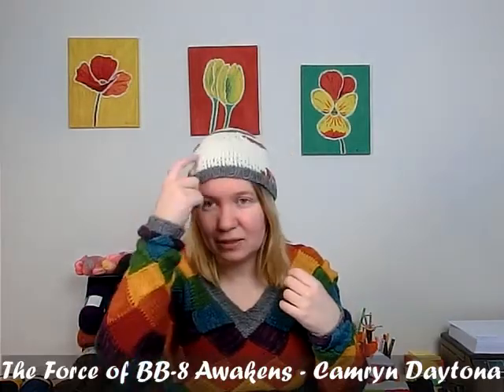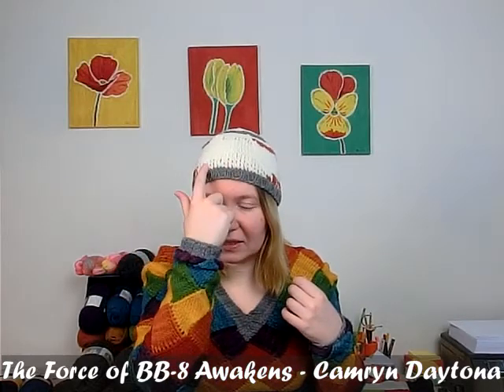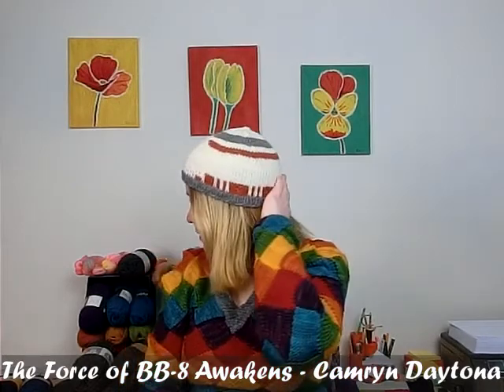That said, I did work a little bit on another colorwork project. All of the brain space I had left over went into the two hats that I made this week. This is supposed to be my BB-8 hat. You can see the colorwork is not really very nice here because I had to carry the floats for quite some time. I think there was a free pattern on Ravelry available but I adapted it quite a lot to make it work for the size that I wanted to knit.